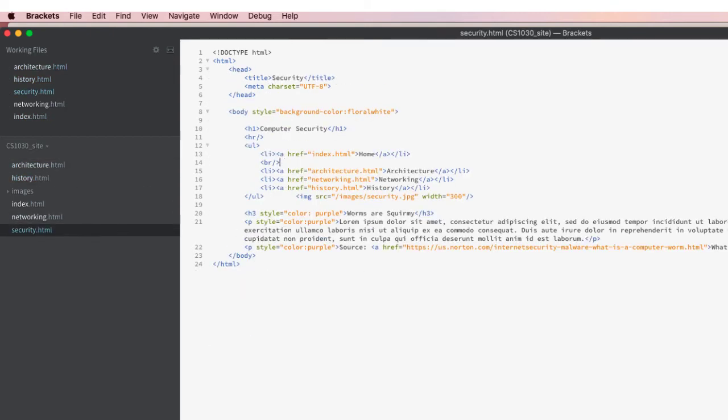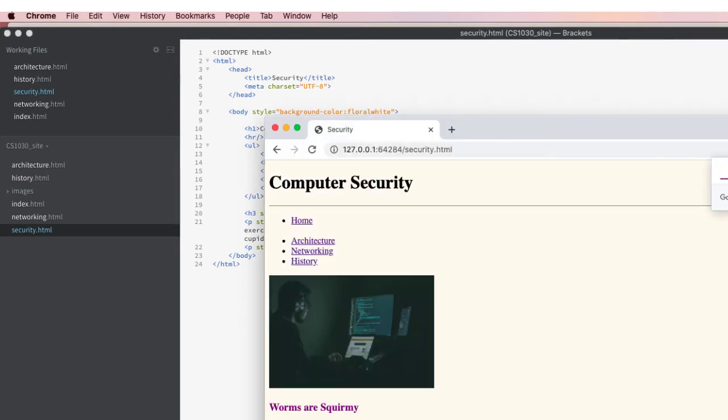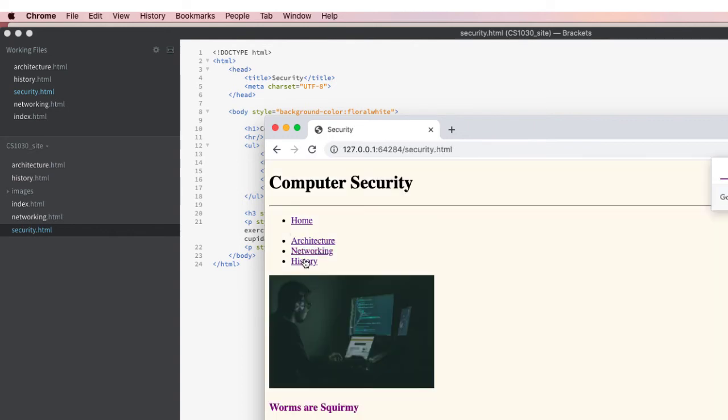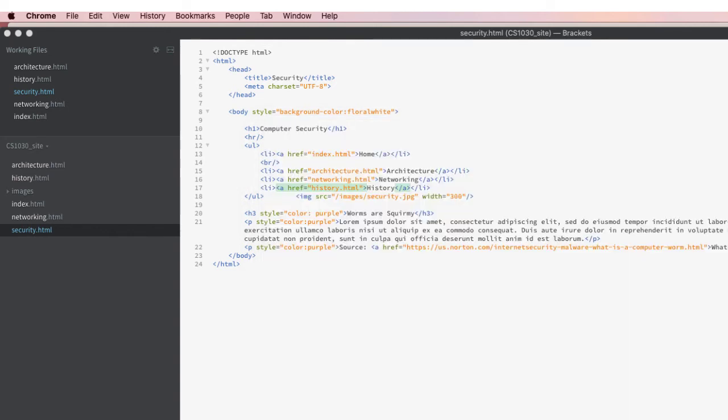All right, now when I come here, I can go to any of these pages, the architecture page here, and it's separated. And when you see how we have this nice continuity here, now we've covered lists and folder organization. So now what I want to do is cover some cascading style sheets.